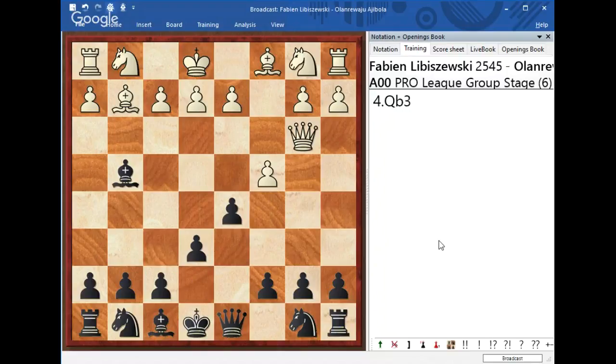e6, queen b3. Now, white seems to have tricked us. What should black do? Take a moment to think about it. He's attacking two pawns, and none of those really looks pleasant. So what do we do? What do you do in a position of that kind? Now don't forget the next thing.